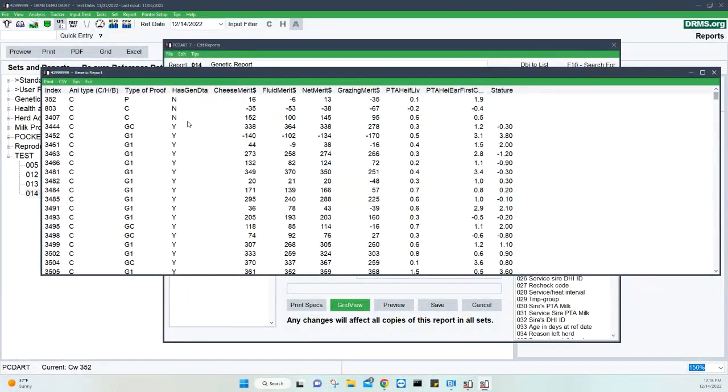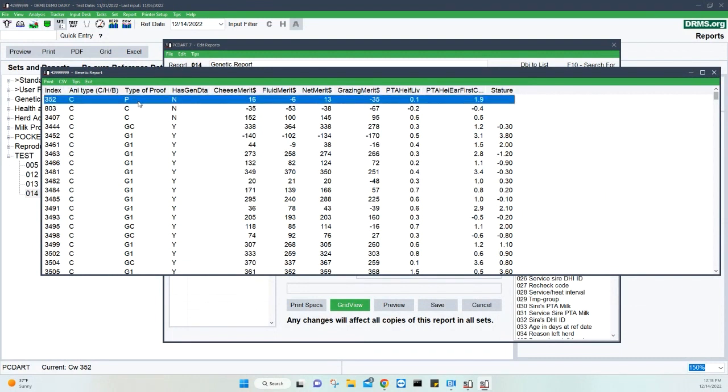We'll notice on this that one of the nicest changes that we have made is the type of proof indicator was added as database item 860. You can see here that this animal's type of proof is a parent average. So this animal itself has no performance or genomic data.